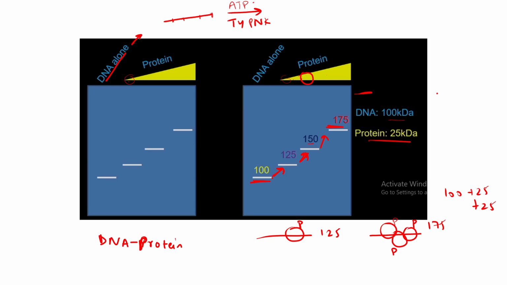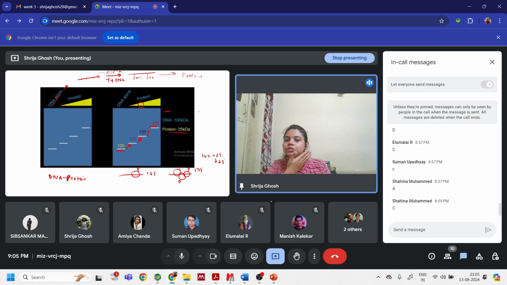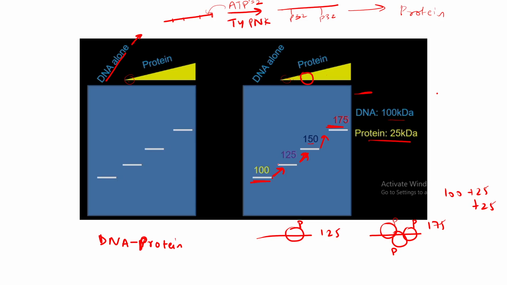Okay, ma'am. Is it necessary that we label it with just T4 PNK, or can some more things be used, like GFP or RFP? It depends on how you want to visualize it. In the case of DNA, it is very easy to label it with a radioactive phosphate. Nowadays people are using, that's why the supershift assay has been developed. Instead of labeling the DNA molecule with a radioactive label, people use different kinds of antibodies to counterstain it and then visualize it. Since labeling with radioactive compounds is hazardous, you have to be very careful while handling radioactive material. So that's why people are developing new techniques like antibody labeling. But in the case of DNA, P32 isotope labeling is a very commonly used technique.